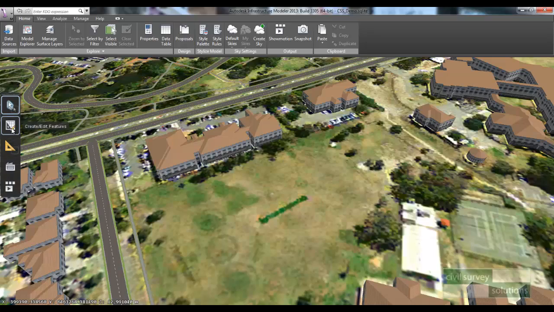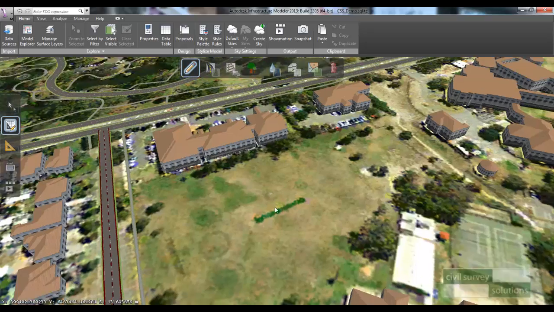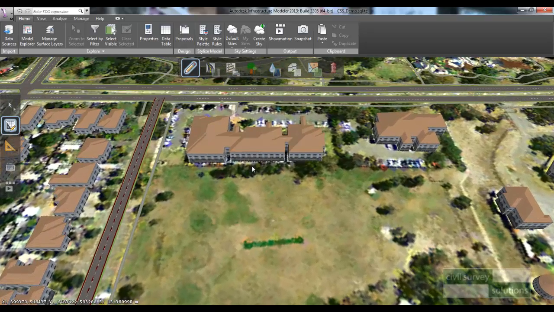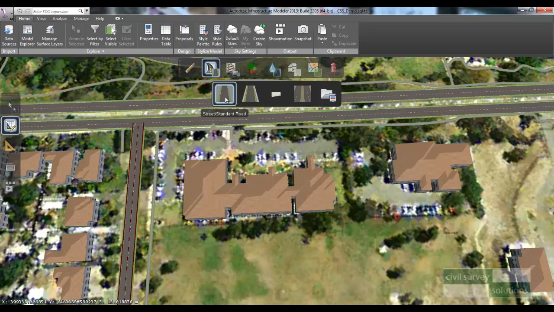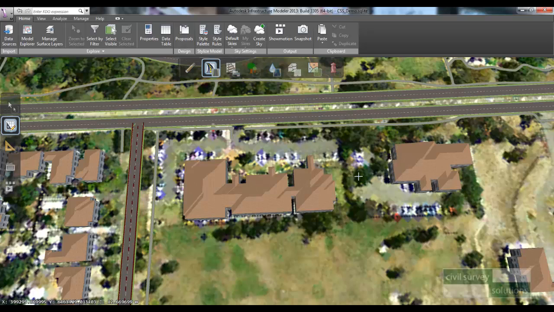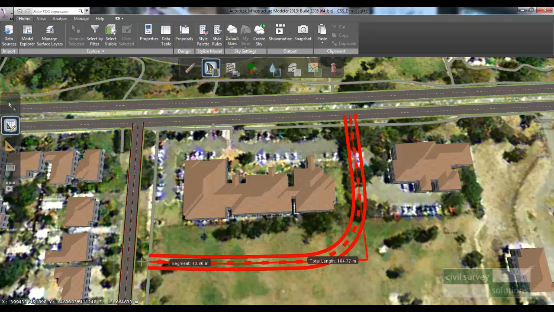What I'm going to do is head over to my Create Edit toolbar and start off by laying out a new road. So I select the Create Roads command, pick the style I want to use, and then I simply point and click to position this new road. And once I've finished, I just press enter.